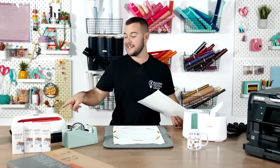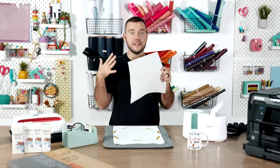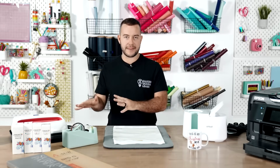All right, our Easy Press is heated up. We're gonna grab our Teflon sheet. This is optional, but it's definitely nice to have it and use it if you have one. But you could also use butcher paper or anything like that. Just a barrier to protect your paper from the heat plate.